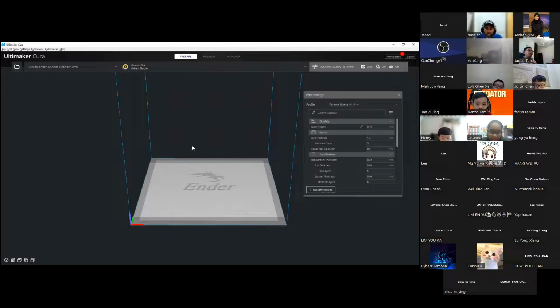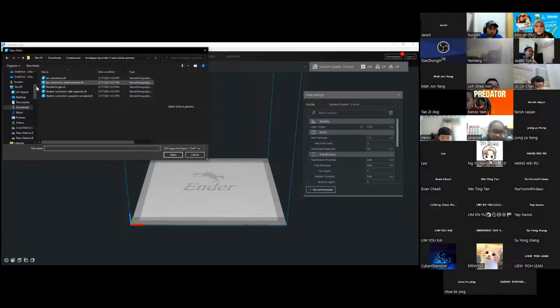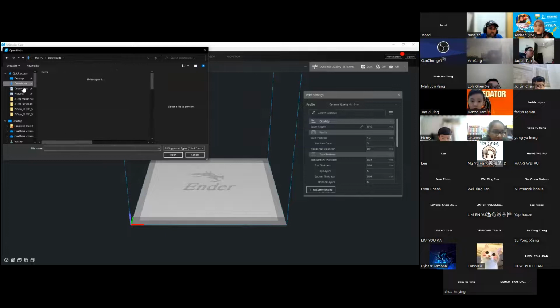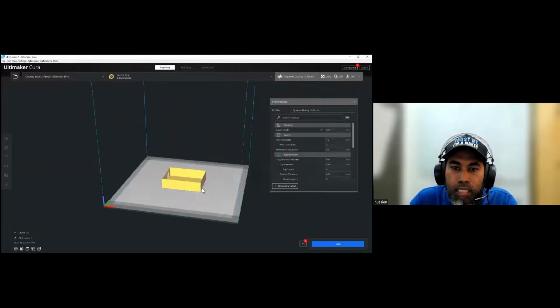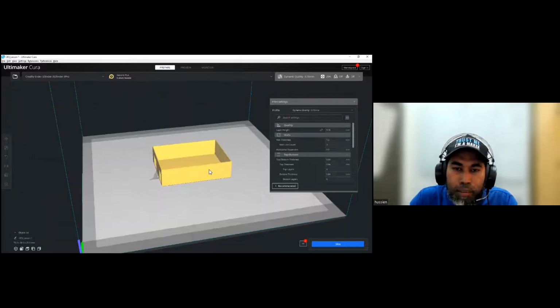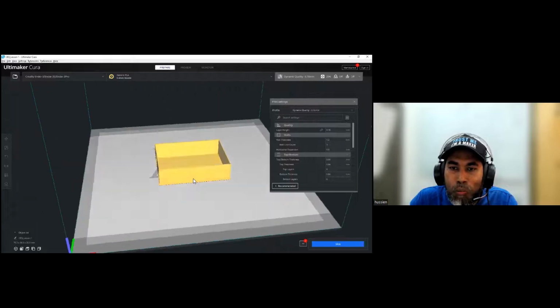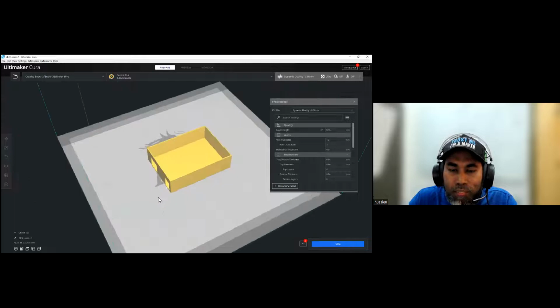Once you are here, you just click file and click open files. This is the file which we have created just now. A very, very basic design. I'm not able to cover more due to the limited time.